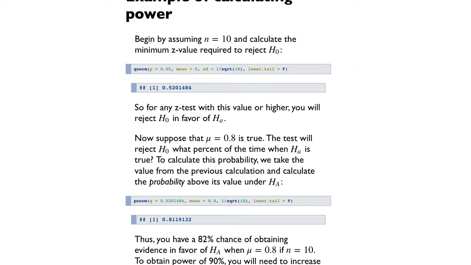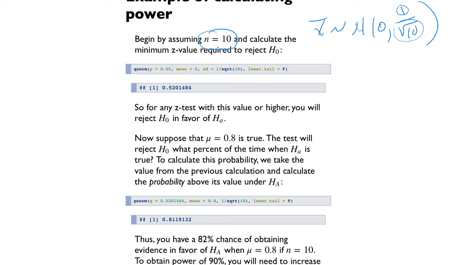Now we could do this in a couple of ways. I mentioned in earlier slides that you can derive a formula from that equation I wrote out, but you can also play around with R and arrive at the required sample size, and that's what's done here. So again, first of all, we'll look at the distribution of the sample average under the null. Under the null it would be normal, mean 0, and standard deviation 1 over the square root of 10, because that was our standard deviation and that's our sample size. Let's start by assuming that n is 10 and see what our power would be.